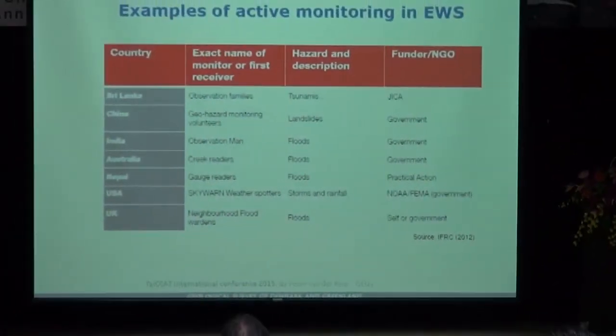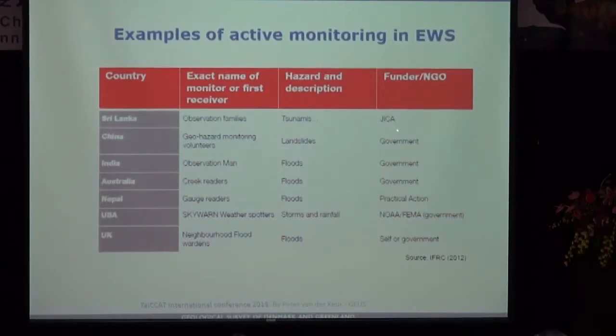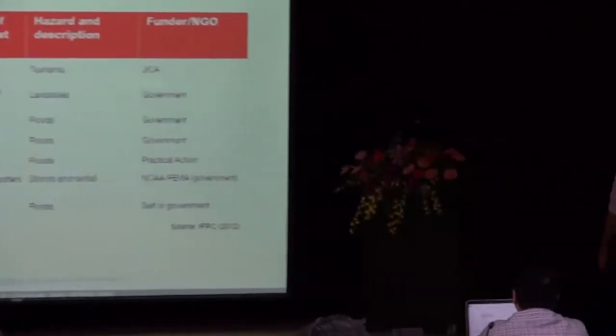You can see here a few examples I found for active monitoring in early warning systems. We have some examples from Japan, China, India, Australia, USA, and UK on two-way systems. So in two-way early warning systems, the public who is going to be warned in the end is also actively supporting and contributing to the early warning system. That can be monitoring water level, monitoring groundwater level, but also in a social way, where you provide information to a database on how the situation is and where exactly there is a need for response.